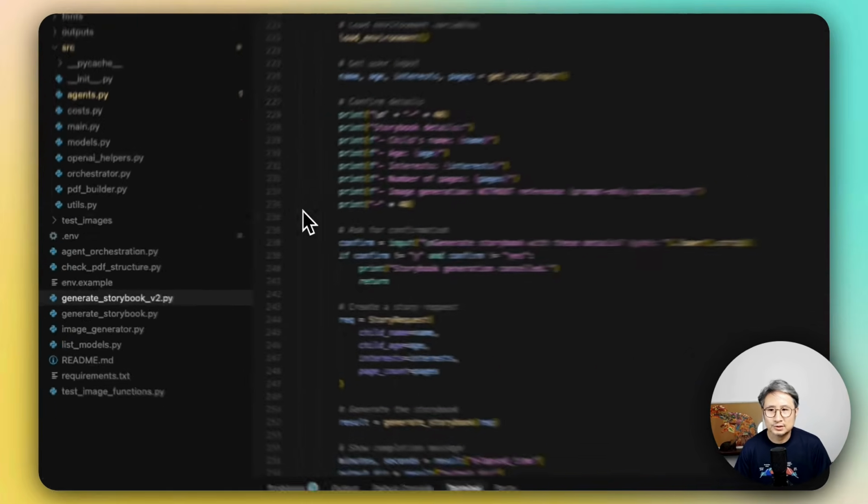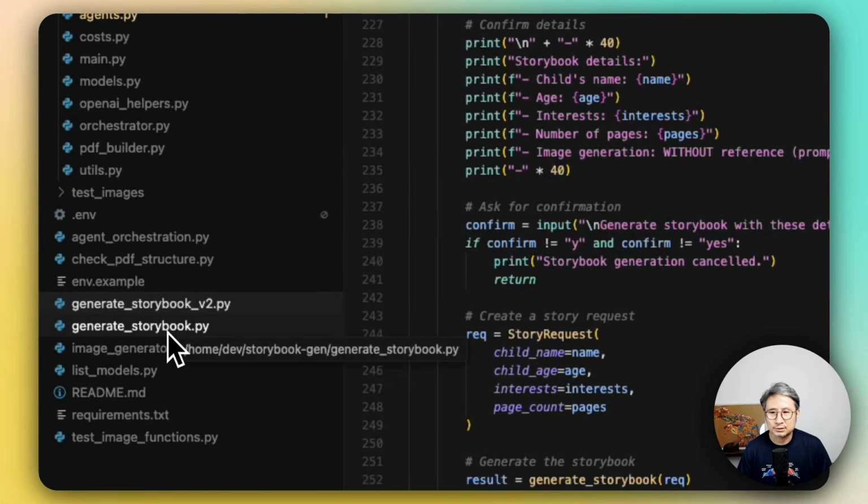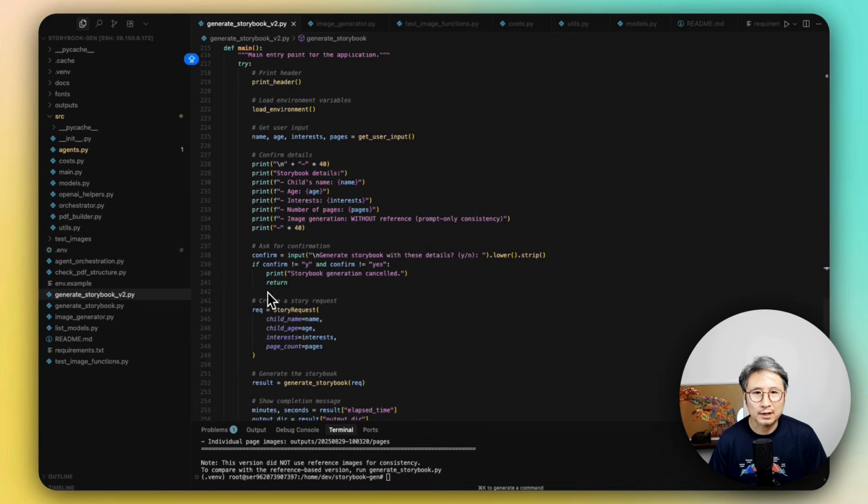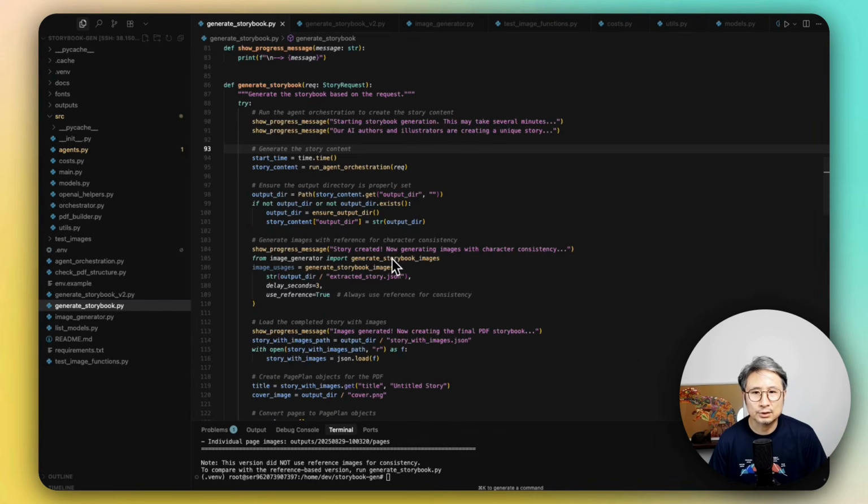You will also notice there is another generate storybook Python file, which contains a different approach for image generation. Internally, it uses the reference image from the cover page for consistent output on the later storybook pages.